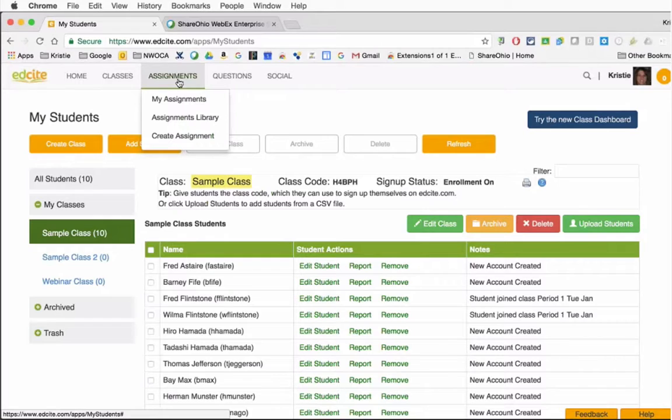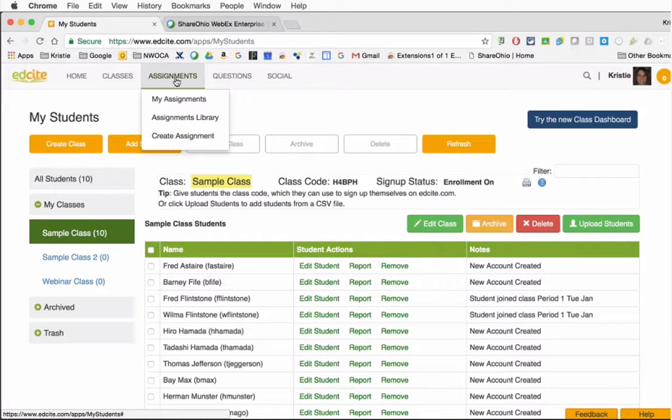So that's why Edcite and Edulastic is another one that are becoming really popular, because they're mimicking a lot of those test questions for preparation to take the real test. So we're going to take a look at that, and we're going to take a look at how you can create those for your own classroom.